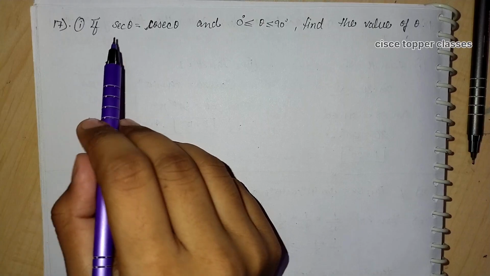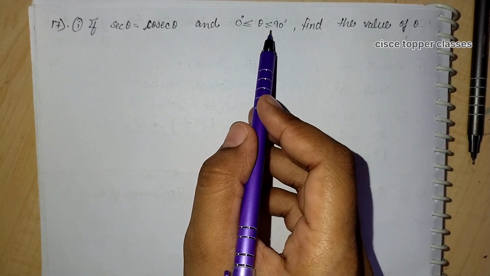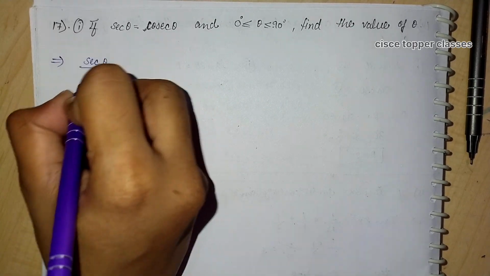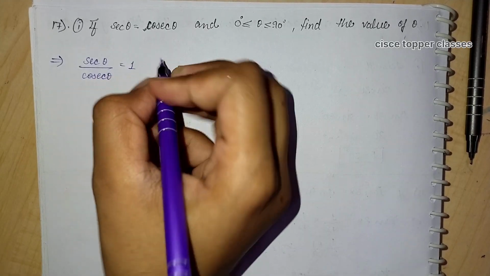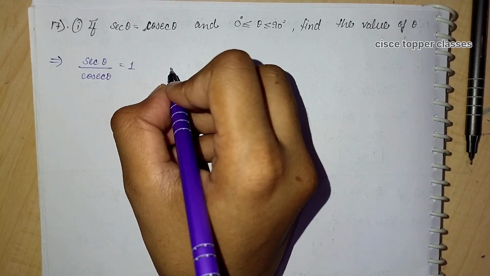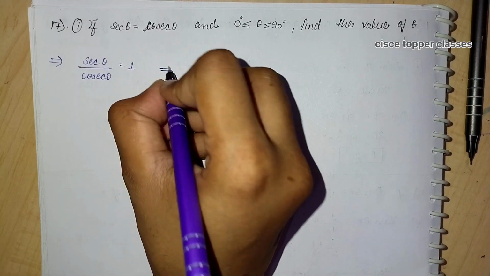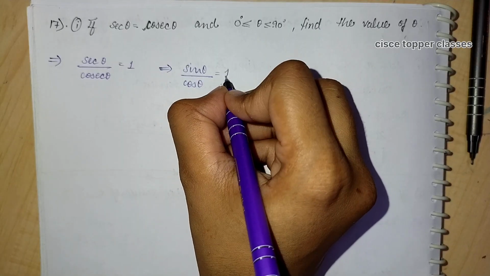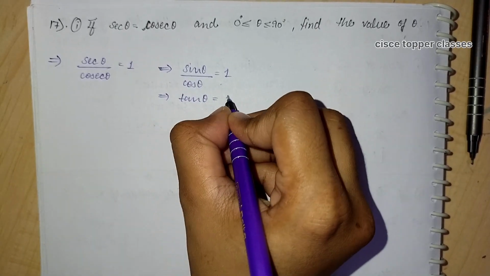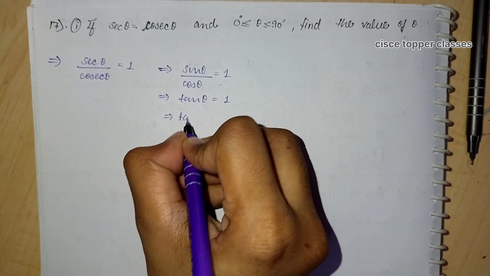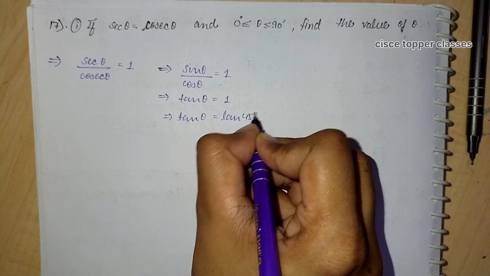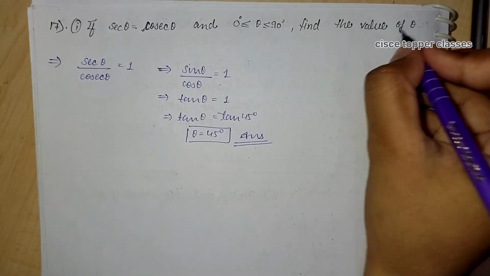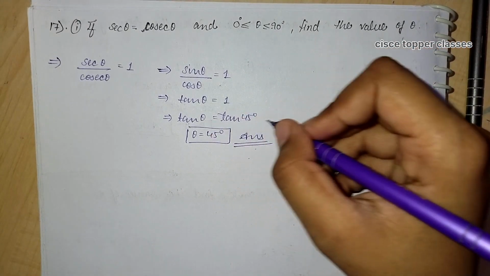Let's solve here 17 first part. If sec theta is equal to cosec theta and theta is less than 90 degree, find the value of theta here. So for finding that, we can just write sec theta divided by cosec theta, this statement as equal to 1. So here sec theta is 1 by cos theta and cosec theta is 1 by sin theta. So again we can write this as sin theta by cos theta equal to 1. From where tan theta is equal to 1, and we can write 1 in the form of tan 45 degree. So tan theta is equal to tan 45 degree. From there we can write theta is equal to 45 degree. So this is the answer of this question here. This is where we have to find the value of theta here. So on comparing, theta is equal to 45 degree.